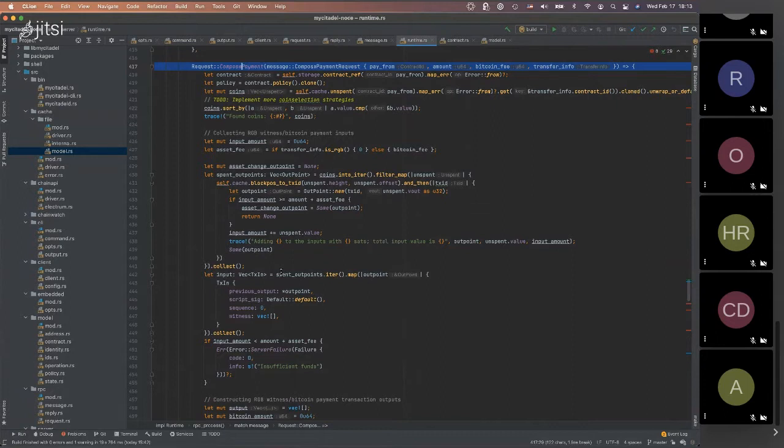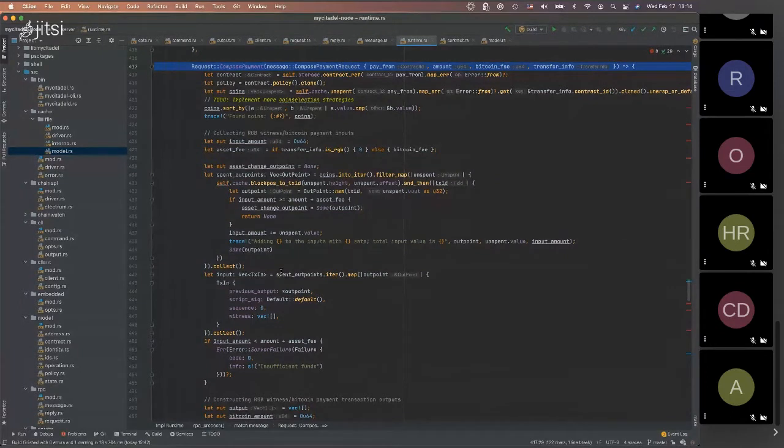Also, you have a special mechanism for creating RGB change, because basically you will have two concepts, Bitcoin change and RGB change. When you do an RGB transfer, you still need to spend outputs that contain Bitcoins, because you can't have an output without Bitcoins.